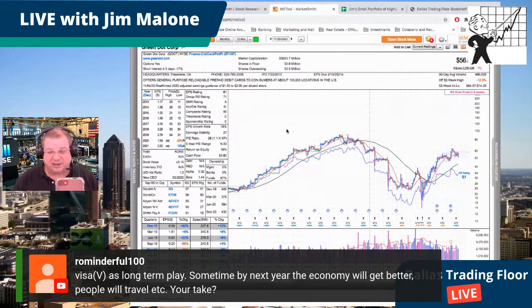Now, I'm not a prognosticator, and I'm certainly not an economist, but I do know that a lot of people are going to be very, very short on cash. And that said, they're not going to be able to have traditional Visa or MasterCards where they have balances. The difference with Green Dot is it's not really a credit card. It's a prepaid card. You go down to Walmart, you put money on it, and then you use that to pay your bills. So people that have bad credit, and there's going to be a lot of people with bad credit, this is what they're going to use. So Green Dot is where I think you want to be, not Visa.